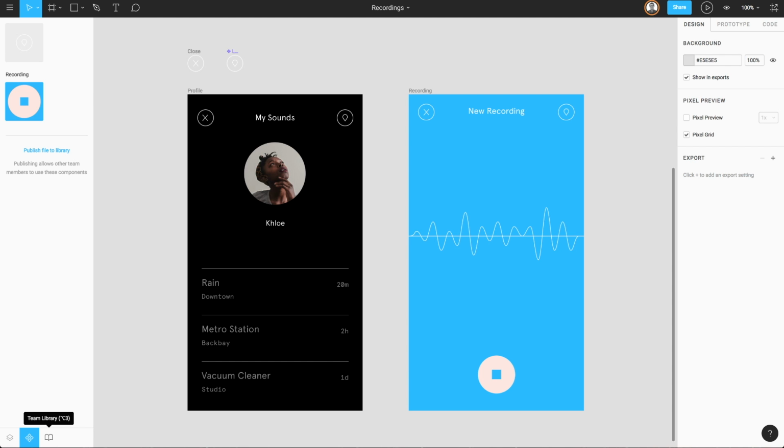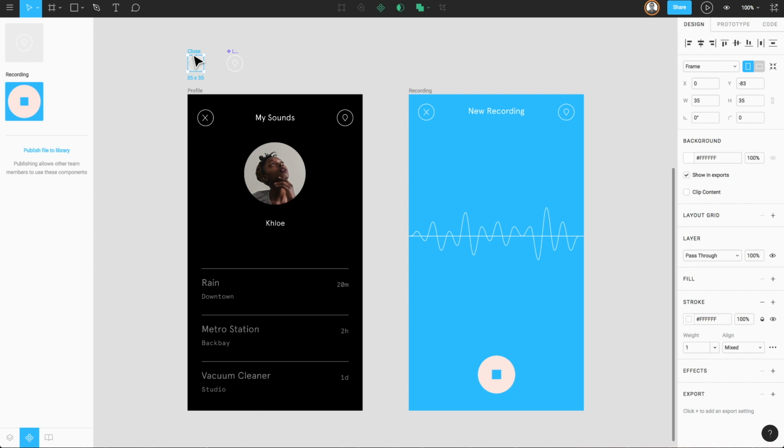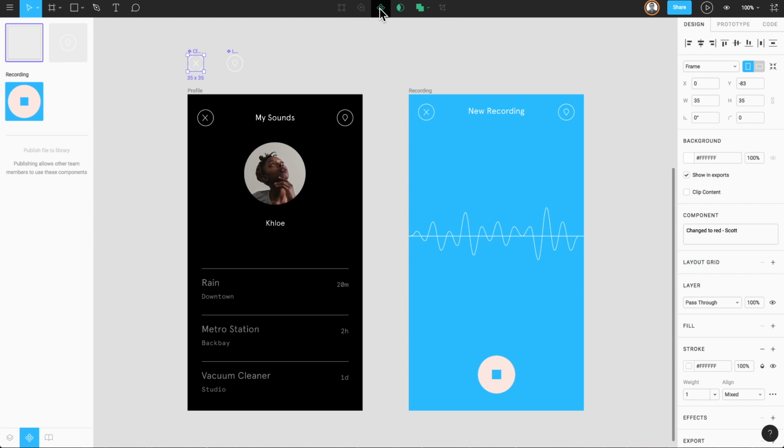When you're designing in the Layers tab and create a new component, they will appear over here in this tab as well. Let's create a component for our close icon. I'll select the object and click Create Component up in the toolbar. You can also use the Option-Command-K shortcut. Notice the new component has been added to our Components tab.